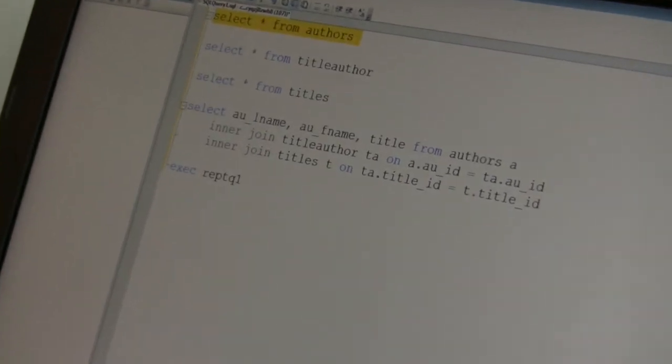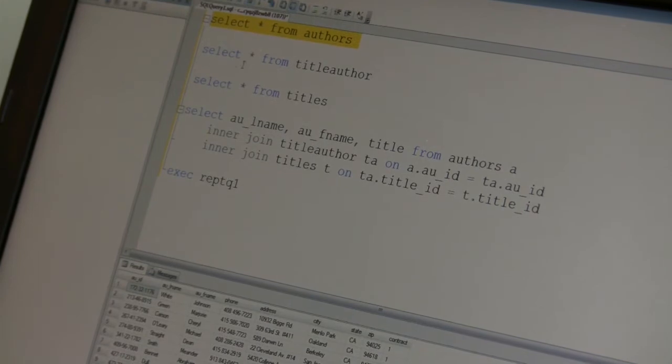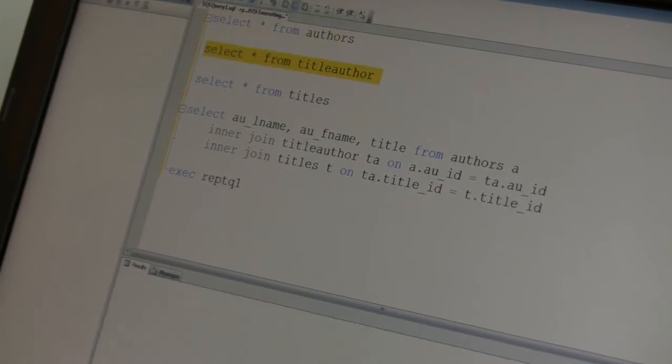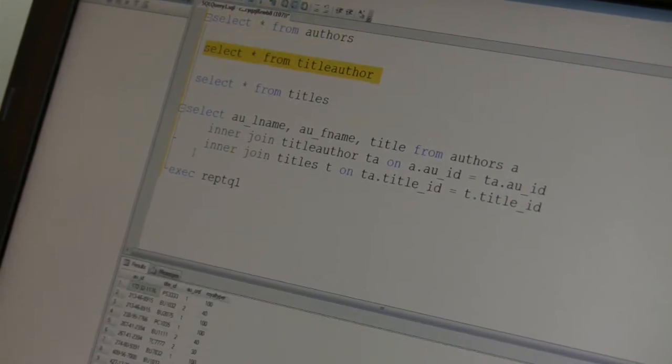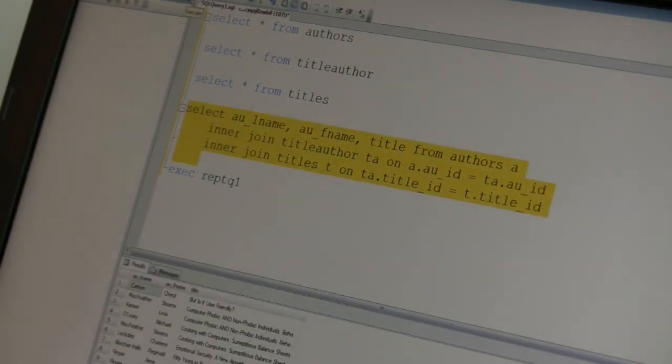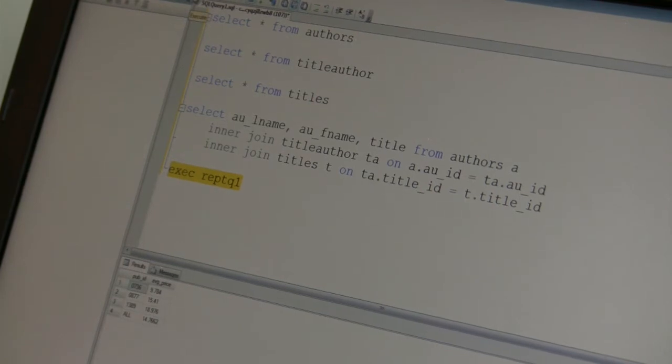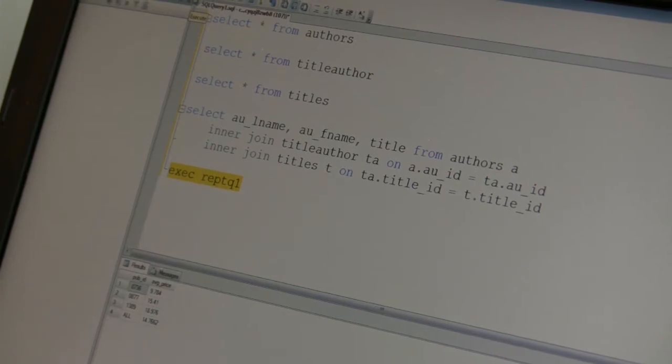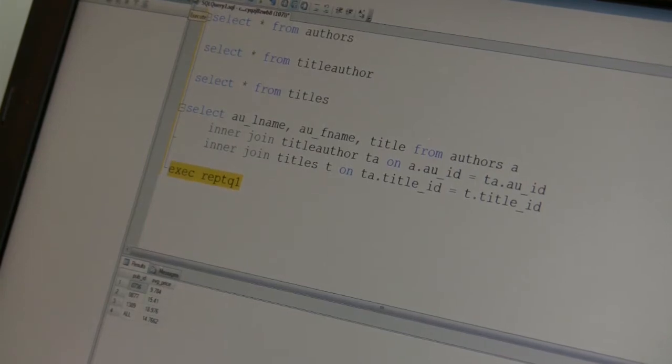We can do a standard select from authors and get the data back, a select from titleauthors and get the data back, or we can do a complicated three-table join and again get the data back. And again, just to prove the point, we'll run one of the standard pubs stored procedures, and again the data comes back. So all very transparent, just the same as you would have seen in the sample pubs database a couple of years ago running normal SQL Server. Wow, so from that work there, it looked like it's just SQL up in the clouds.